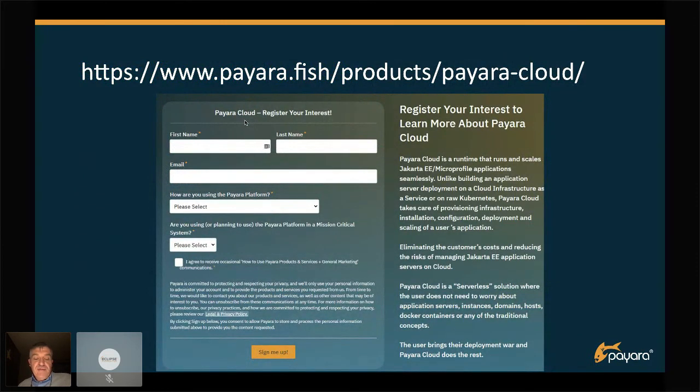It's not live yet, our environment. We are very close, maybe even a few weeks. So it could take longer. I cannot make any prediction, of course. I don't have a crystal ball. But if you're interested, then go to our website, payara.fish/product/payara-cloud, where you can register your interest. Then you're always updated with the latest info and you get notified when the system is live.